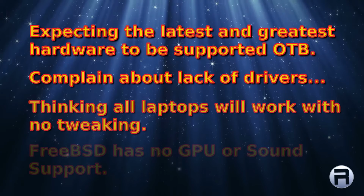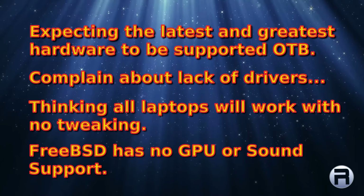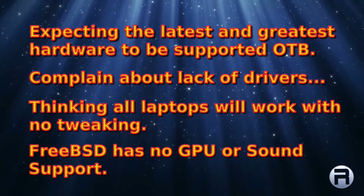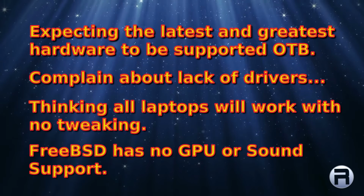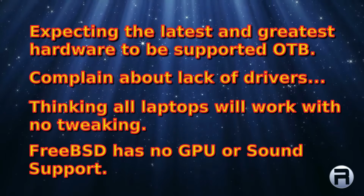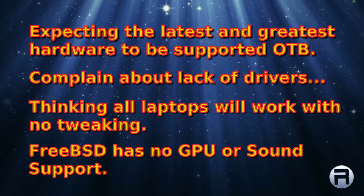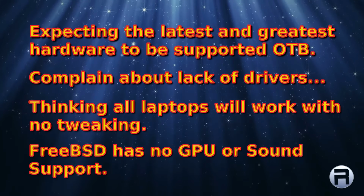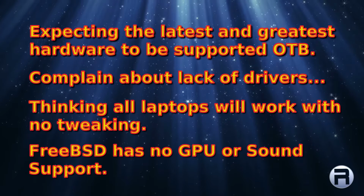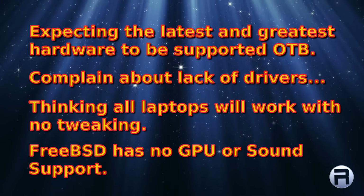With graphics cards, there's not a problem with FreeBSD. I can't speak 100% for AMD or Radeon cards. I've not run one of them for years. I mainly use NVIDIA, and as far as NVIDIA goes with FreeBSD, there's not a problem at all. The official NVIDIA drivers from the FreeBSD repositories are slightly older. Doesn't mean that they don't work, but they're slightly older.